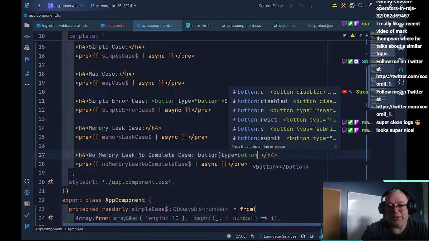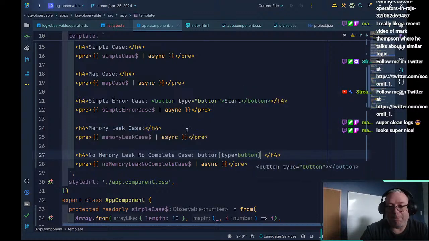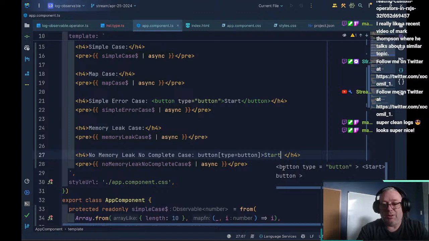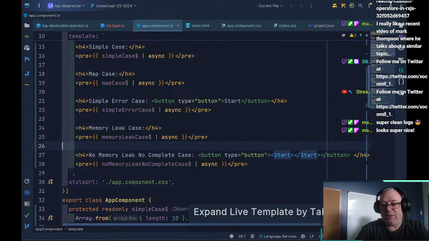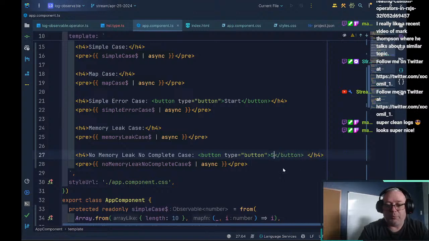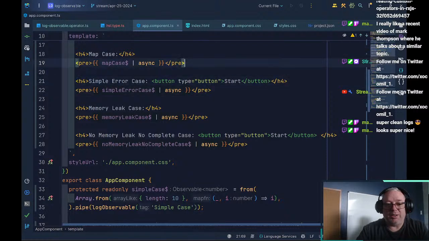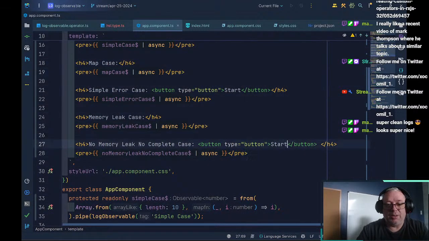I think we can just do button. And then the next thing we can do is you can see down here that the Emmet stuff is being built as we type it out. And then we can do start, right? And then when I hit tab, there we go. Now we've got a start button there and a start button there.